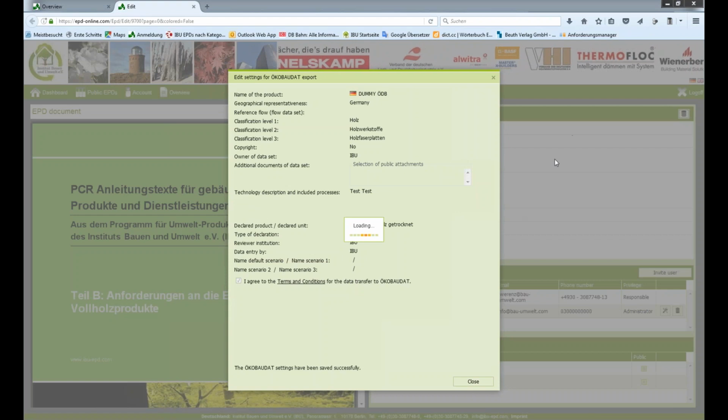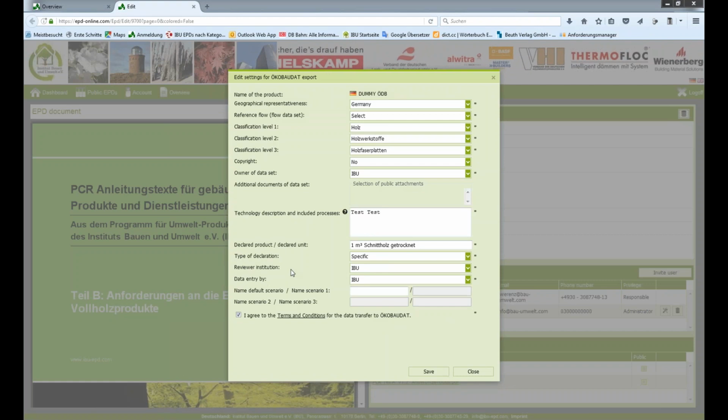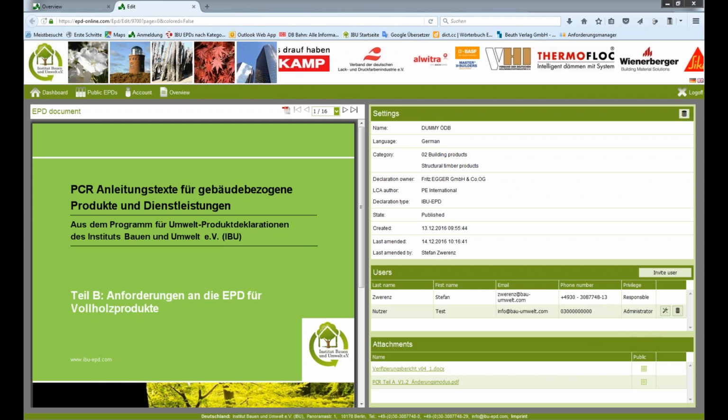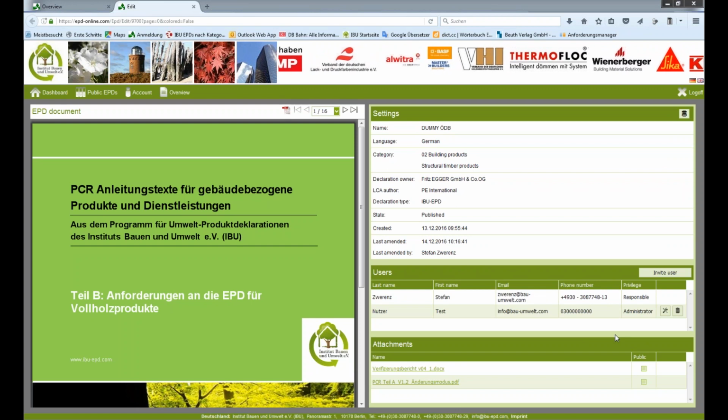Anyway, if you have saved it and you click the button again, you can open it again and change some things. In the meantime, I got the question, if the validation region is more than one country, how this can be realized. In this drop-down menu, which I showed you, you also can choose regions like DACH or like European Union. This is also possible.